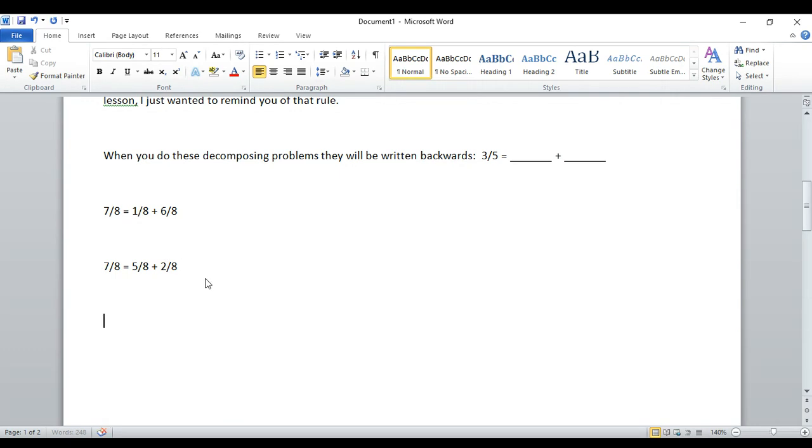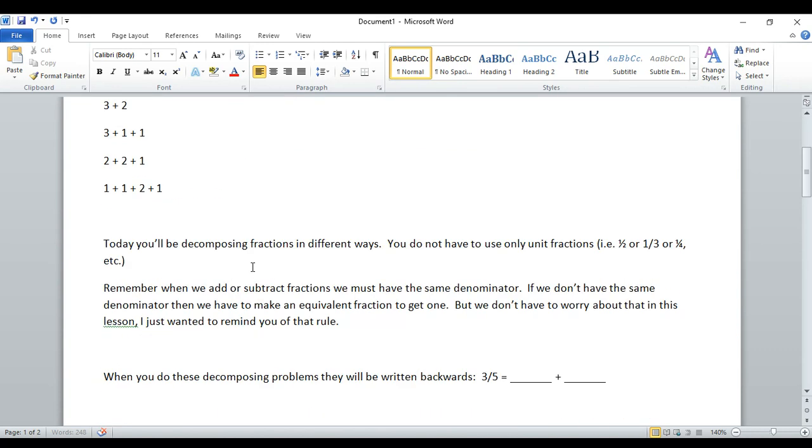We could even say, all right, let me do it with 3 different numbers. If we have 7/8, we could say, all right, 2/8, and I want to do it with 3 fractions, plus, let's use 2/8 again. And then if I'm doing 3 different fractions, what am I going to put here as my final one? I've already got 2/8 and 2/8. So I hope you said 3/8 because 2 plus 2 is 4 plus 3 is 7 for a total of 7/8. And that's what your lesson is going to be like on IXL Q3.